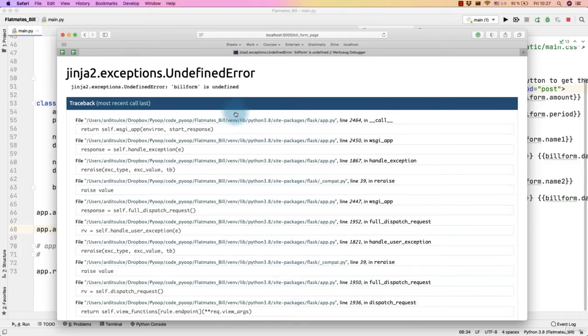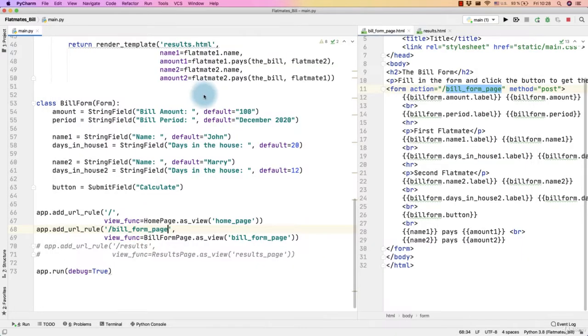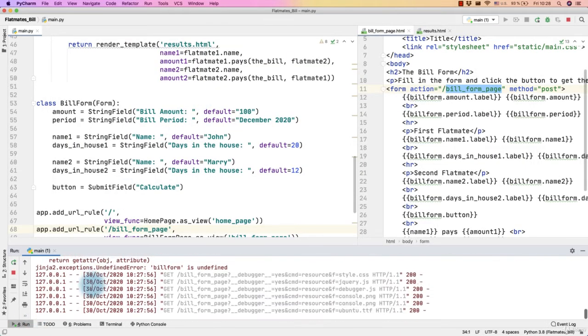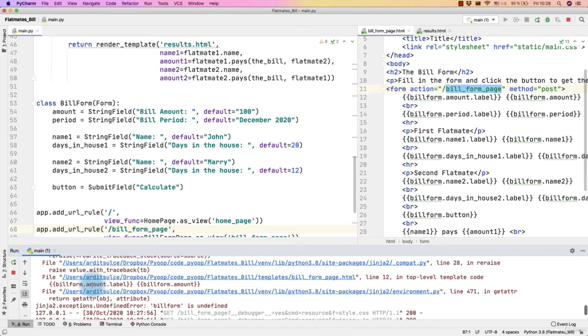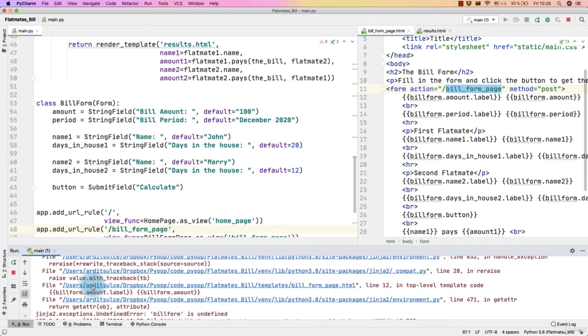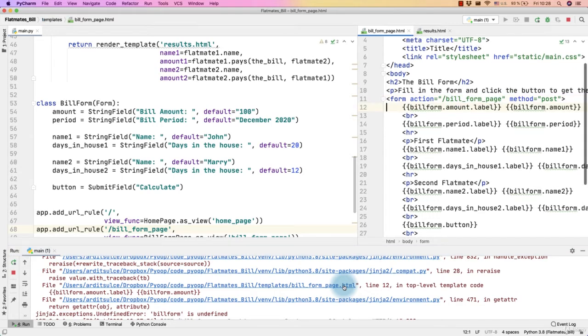Calculate. Build form is undefined. You can read the full error in here, or you can go to your terminal. And this is the error in our code, build form page. Click there and it will take you to the error. So build form is not defined.